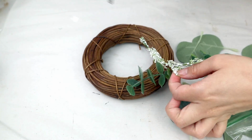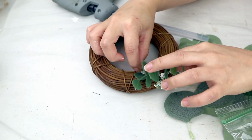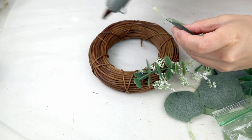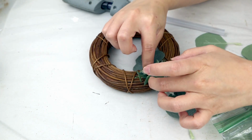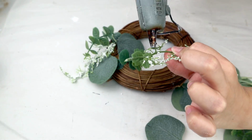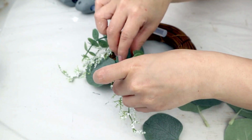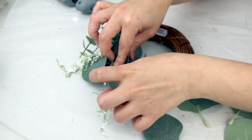On the other side of this giant sign, I'm going to be putting a wreath on it. So I made one with materials and pieces of different eucalyptus leaves that I have at home in foxtail. You can do your own wreath with maybe flowers or Dollar Tree greenery or fall leaves, and it will look beautiful.